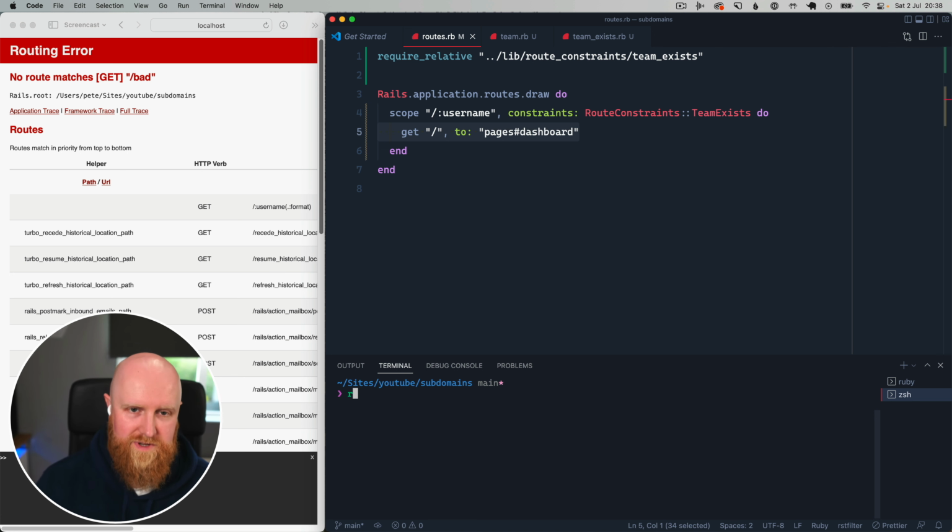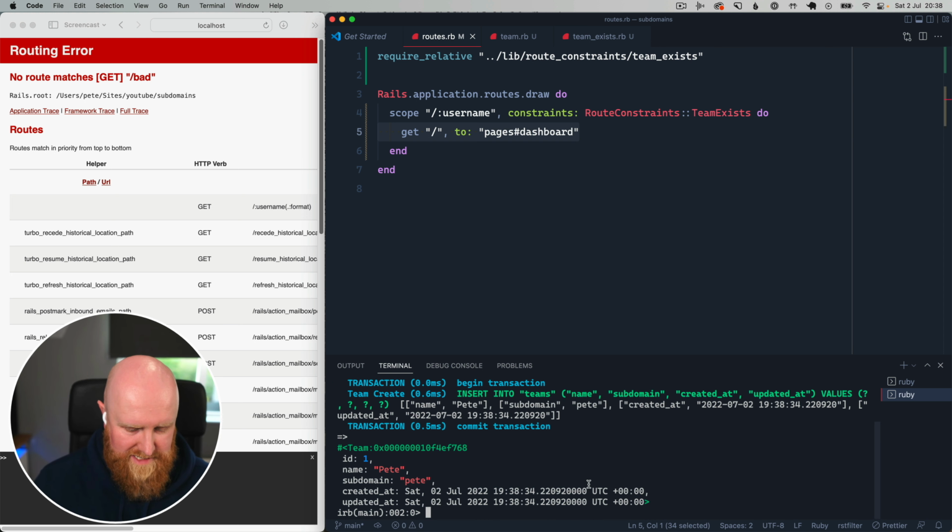The next thing we're going to do is pull up console and create a team. So I'm going to say Team.create, and we'll say name is Pete, and subdomain will also just be Pete. So that's created.